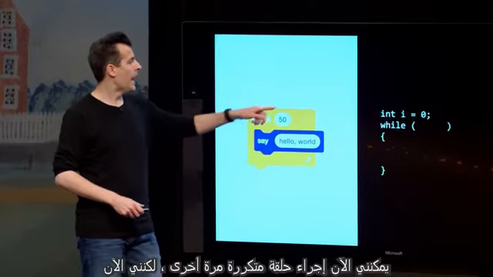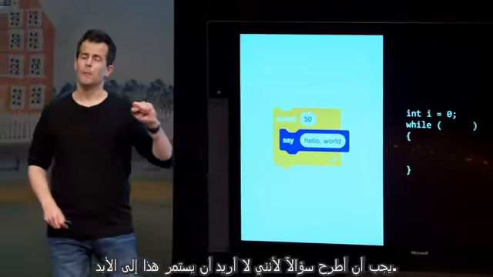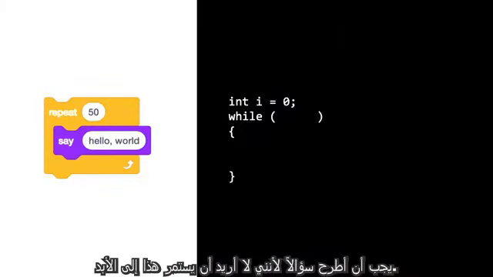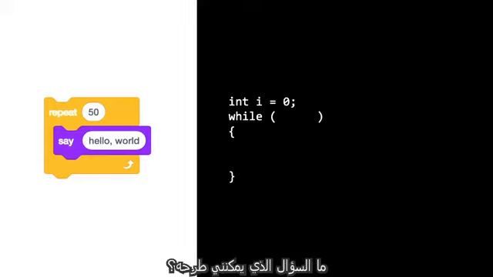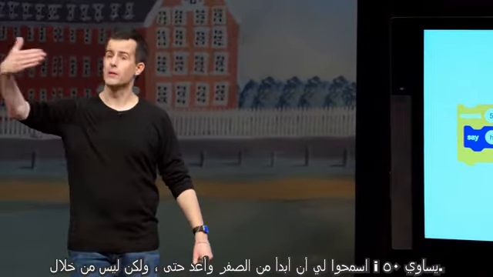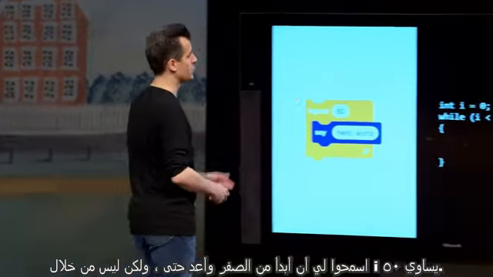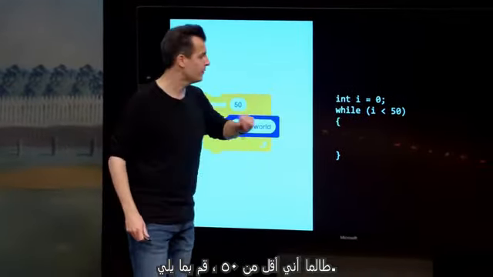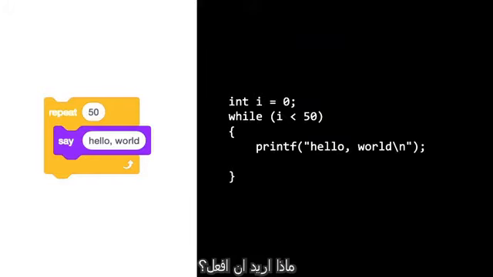I can now do a while loop again, but now I have to ask a question because I don't want this running forever. I want it running 50 times. What question could I ask? Well, why don't I just check? While i is less than 50. So it's like counting up on 50 fingers. Let me start at 0 and count up to, but not through, i equals 50. So long as i is less than 50, do the following. What do I want to do? I want to keep printing out hello world, hello world, hello world.